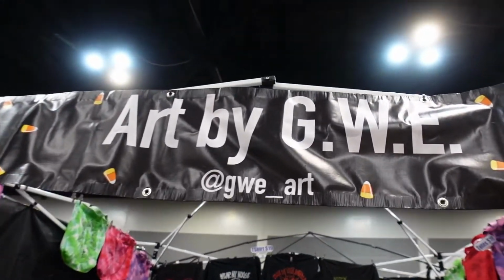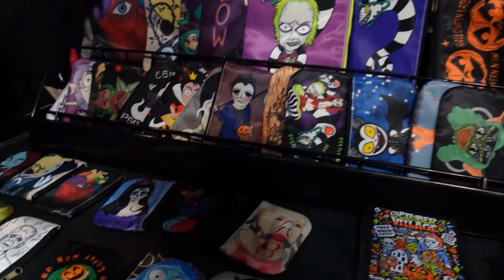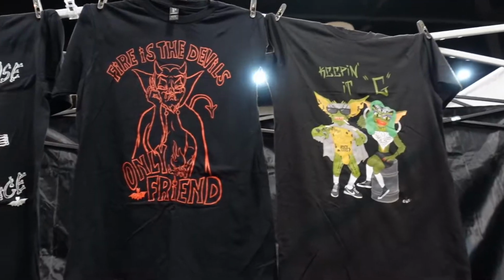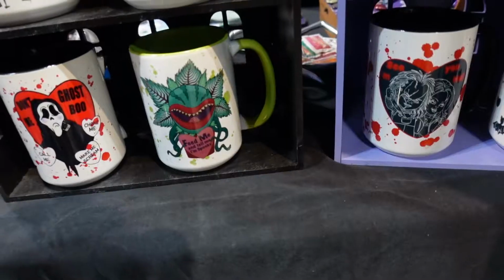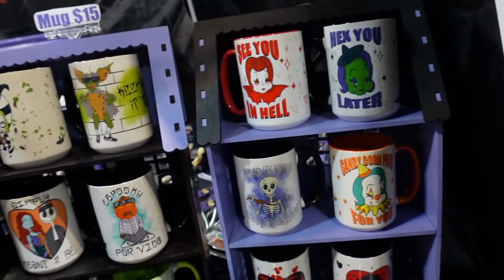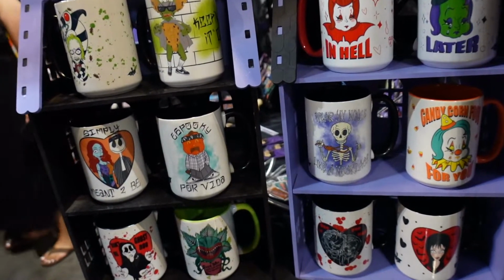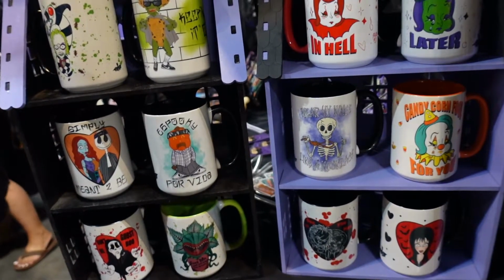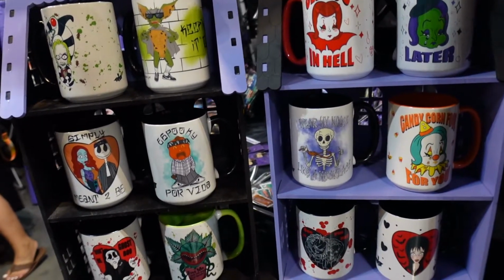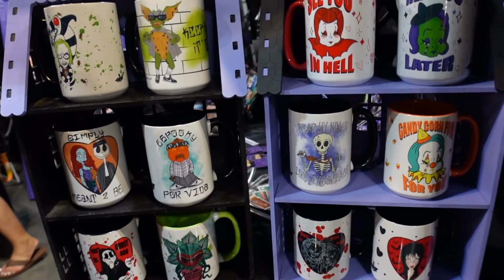So this right here is Art by GWE. Now, this is super, super amazing. Look at this. I love these mugs right here. Look at that. See, I saw them before, I creep it real, and it says, feed me and tell me I'm spooky. Dude, they have Simply Meant to Be. Dude, these mugs are simply like no other. They have some handbags back over there, but like I talked about before, you can never find one thing exactly the same as the other. So local artists like this are what we need here. And definitely come on out and find her on any vending. She's gonna be at the October Village, so find her.